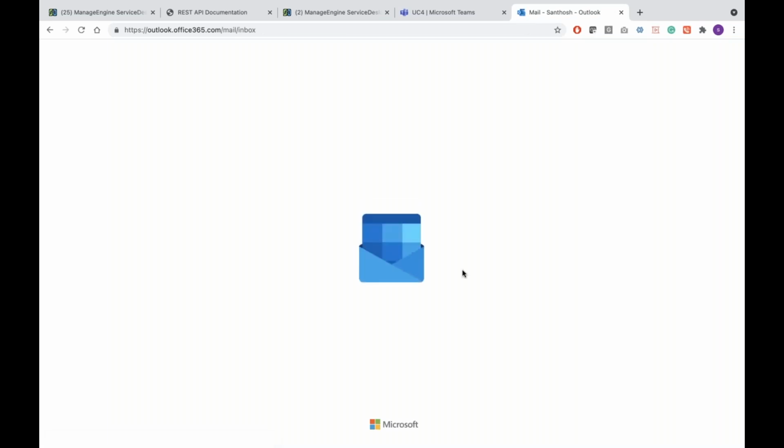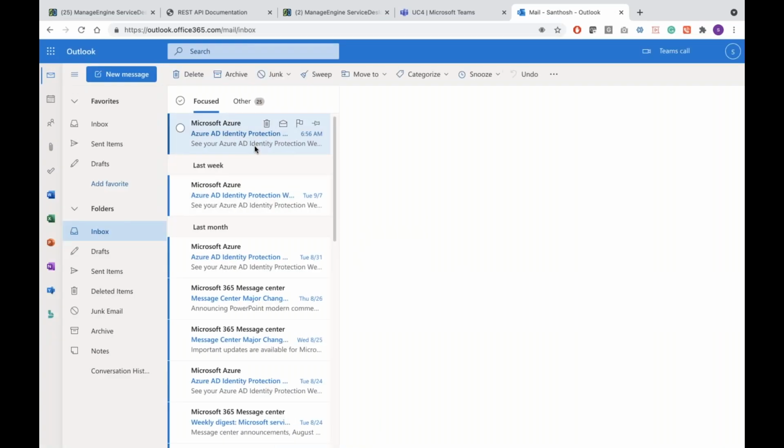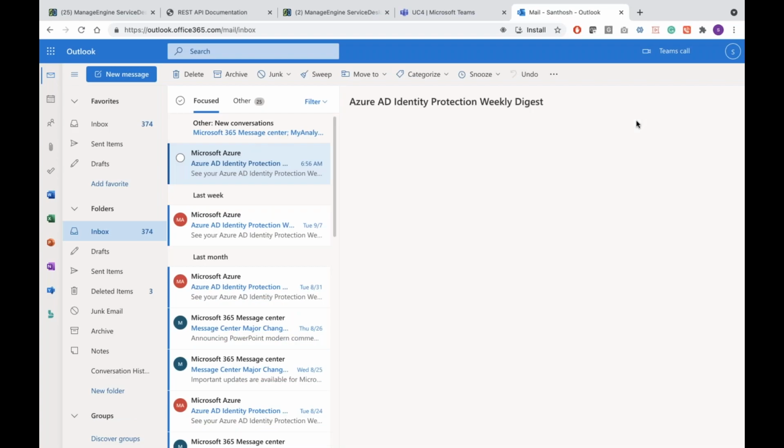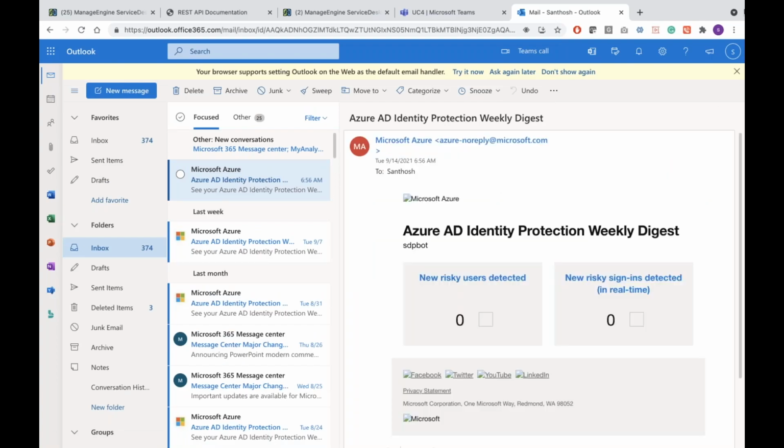Okay, with your Outlook, we have this plugin that you could just upload. You could deploy it for your organization. What it basically does is that for each and every email that you get in your Outlook, you just have to click on the 3 dots on every email, and you could convert that email into a ticket right from your Outlook. You don't need to forward it to ServiceDesk Plus. You could basically choose the templates.